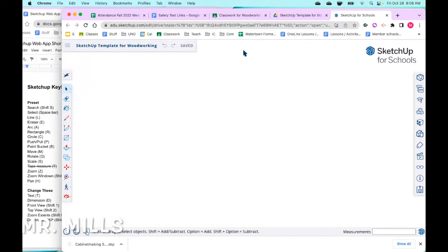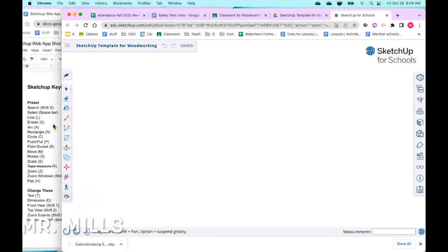And what we're going to do now is set up some of our tool functions. So rather than coming over here and having to search through the different tools, let's say I want to use my dimension tool or my zoom tool, and I've got all of these that I have to choose from. I can't just quickly choose it because I have to go into a submenu to find it.